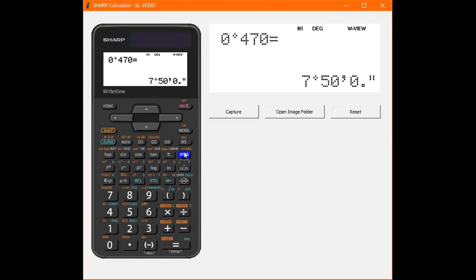Now if you wanted to make that an hours answer with a decimal or a fraction, what you would do is say second function and then DMS, and that will convert your time notation back into a fraction format. Then you can say change, and that will change your answer to the decimal or fraction answer for you.